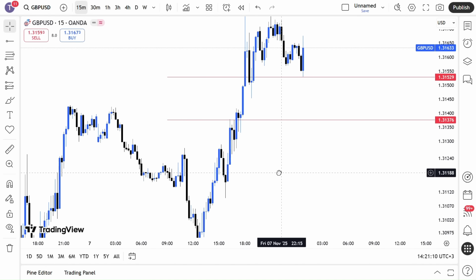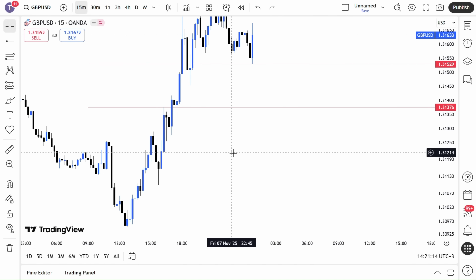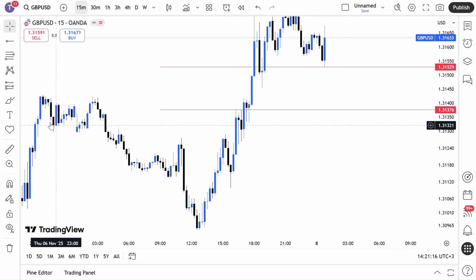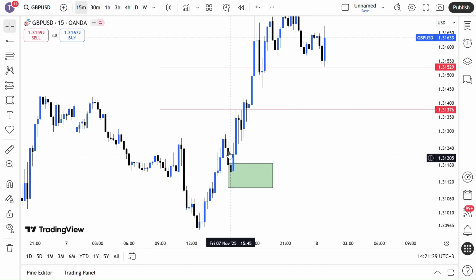In the 15 minutes time frame, we can see that we have some good order blocks. Let me mark all the order blocks and then I'll tell you which order block I want to take a trade from. So we have this order block. This is a valid pullback because it is a 3 candle pullback, so don't ignore that also.